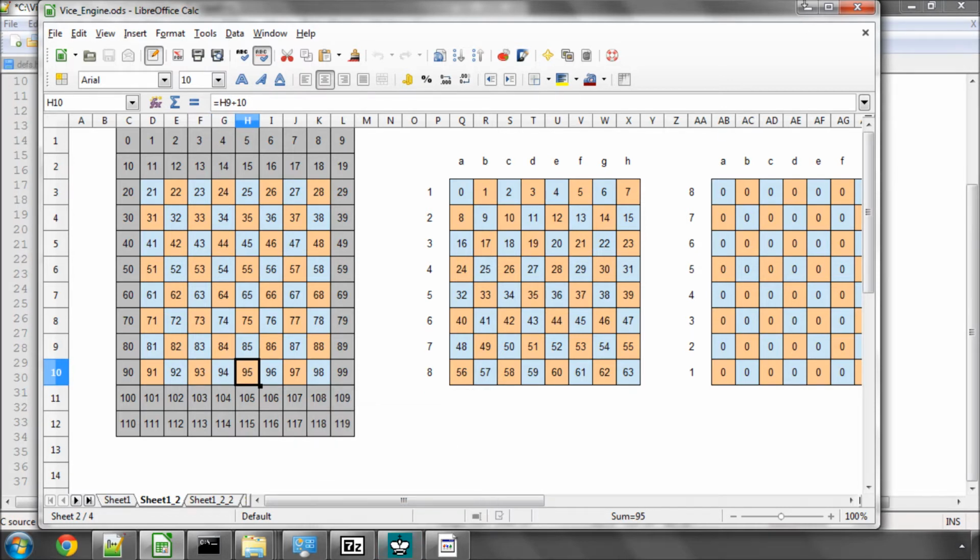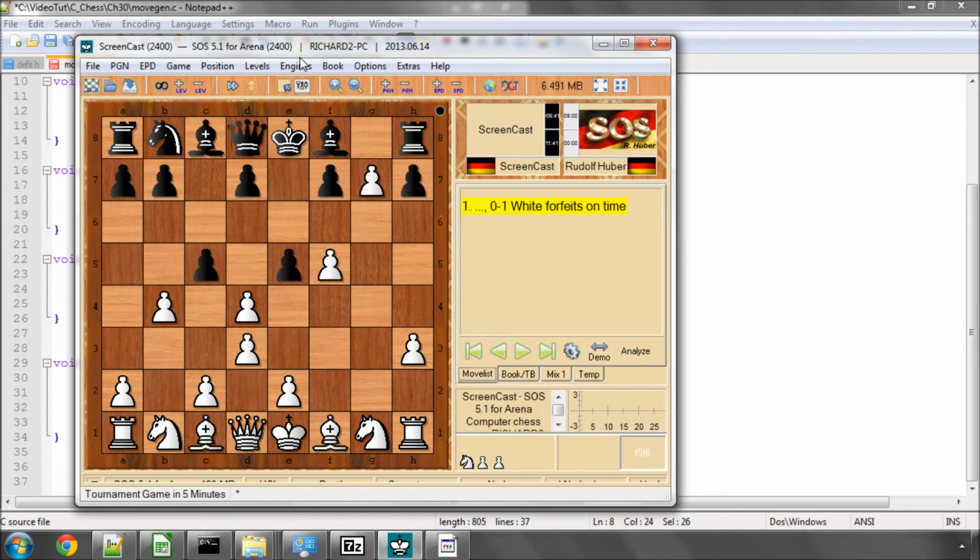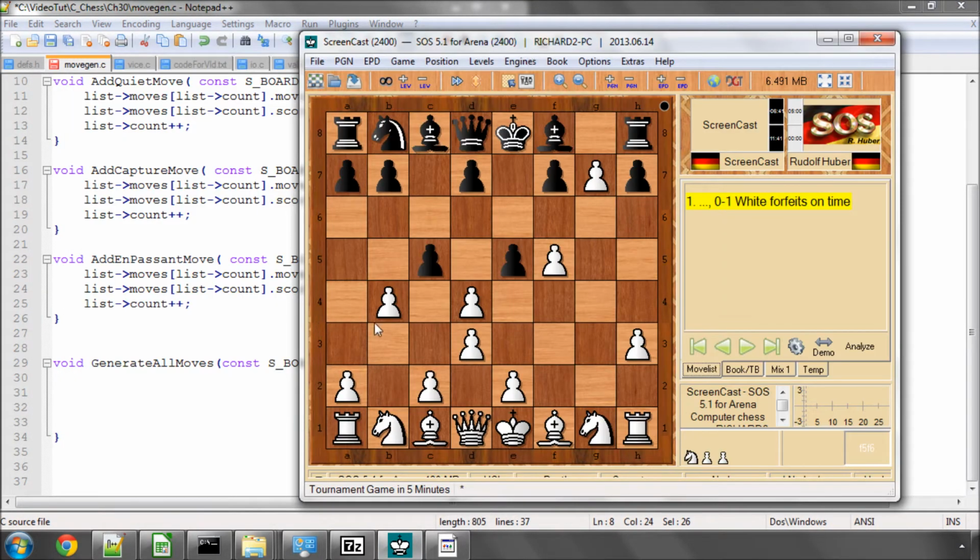And as a test position at the end of this video, I'll be using this position here, so we should expect to see the moves a2 to a3 and to a4 2 squares, b4 b5 and b4 capturing on c5. d3 won't be able to move, it's blocked and has no captures. We'll have c2 and c4, we'll have c3 and c4, e3 and pawn to e4.